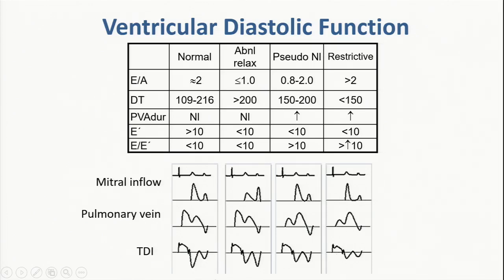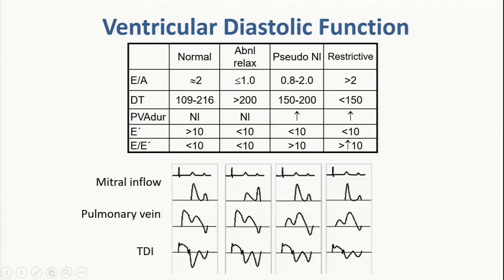Because the ventricle is so stiff, that pressure in the left atrium has been driven higher and higher. So now, as soon as that mitral valve opens, you get a rush of blood in, so that the E wave on mitral valve inflow has become quite large. It was small back here during abnormal relaxation, but now, because there's higher left atrial pressure, more driving force, it's increased. In addition to that, the deceleration time, the slope here, has decreased.